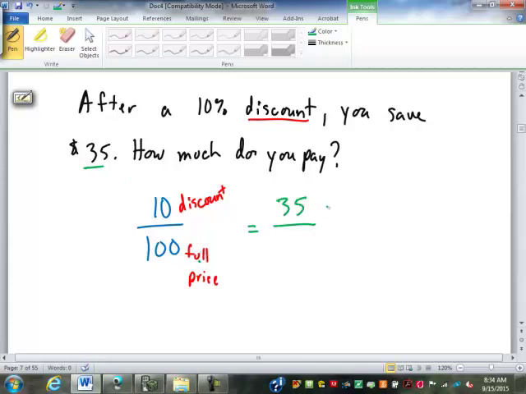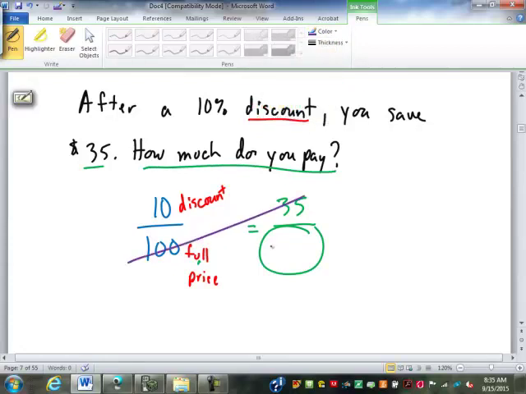Again, we have to be missing something because otherwise there's nothing for us to find. Is what we're looking for the full price? No, we're looking for how much you pay after the discount. So this number here, even if we found it, would not be the answer to our question. Does that mean we shouldn't find it? Oh, not necessarily. Let's find it and see what happens from there.